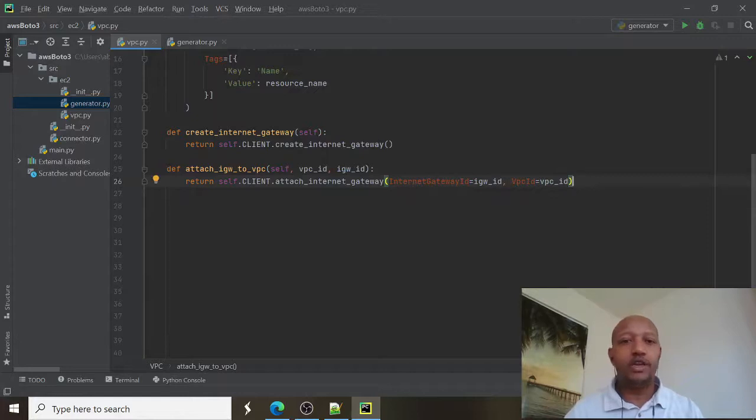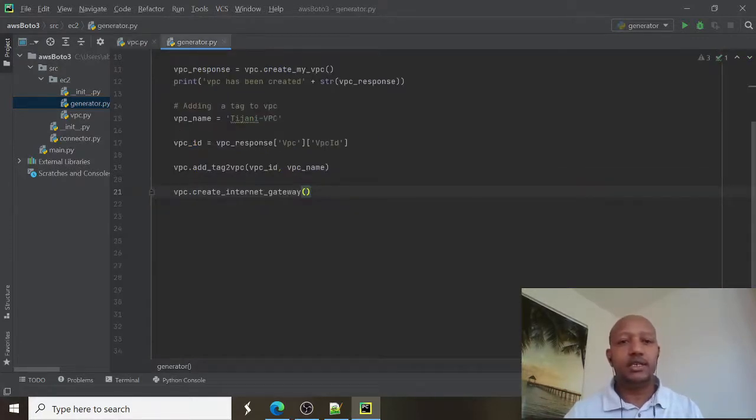So once we have done with this, let's go to the generator method in the main method, and let us call it.